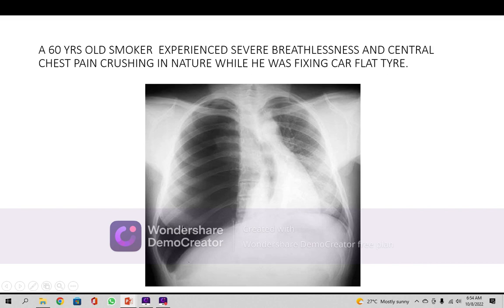No bronchovascular markings are visible. The whole lung is involved on this side. And look, this part, this is the lung, which is the remaining lung here. This is the trachea and principal bronchus, which is diverted here to the side. So this is a medial shift with spontaneous pneumothorax caused by fixing the flat tire. Probably an emphysematous bulla was there because he was a smoker. Probably it burst and caused this. It is a possible cause.